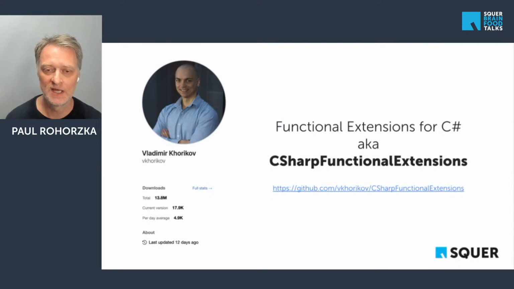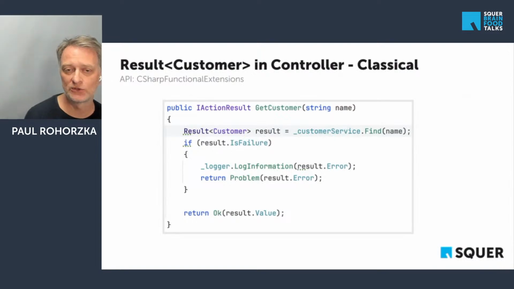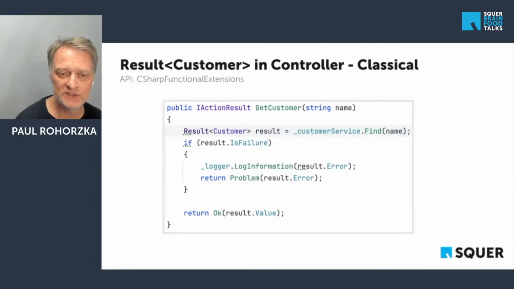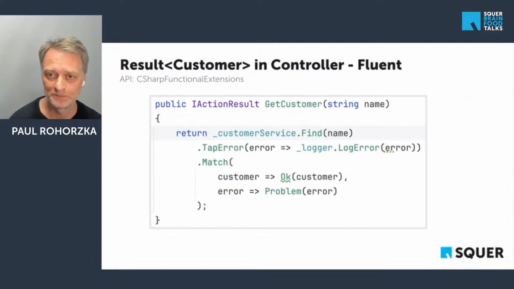Okay, so let's take a look at how it works. So it also provides us with this idea of the result object. And in the action that we had before, where we want to get back a customer, we can just use it basically the same as David already has showed us. So we say, okay, we get from our find method now a result of customer. We can use an is failure. We can access the error, or in the success case, we can access the value of it. So that's basically as we already have seen it.